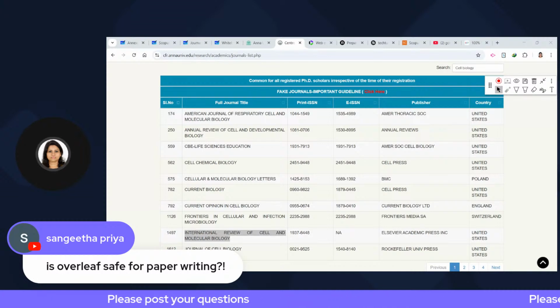It's actually encrypted and secure storage, and version control is also available. If you are using a free version, there is limited storage, and sometimes we cannot rely on the privacy, but confidentiality is fine. So Overleaf you can rely on.